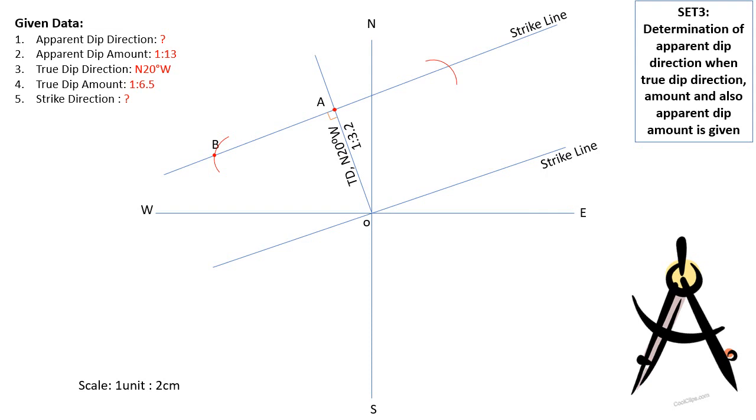So with the help of a protractor, we are going to draw the two arcs on the strike line, and name those two points where they join the strike line. We are going to cut the strike line with two arcs of 6.5 centimeters. We will name the points as B and C where they cut the strike line. Then the next step is to join OB and OC. So that is the required answer.